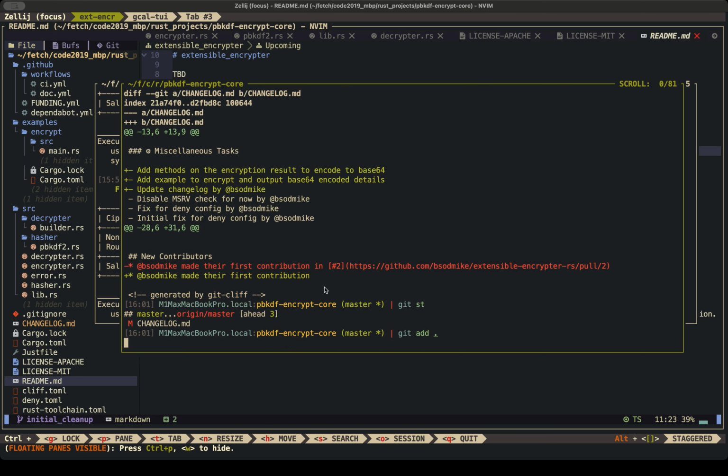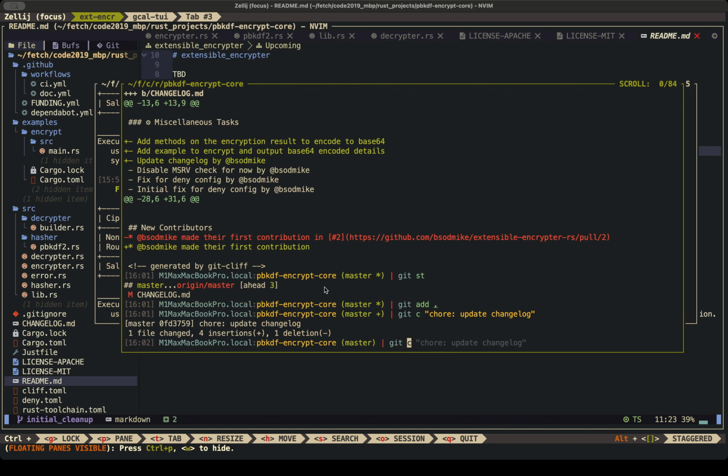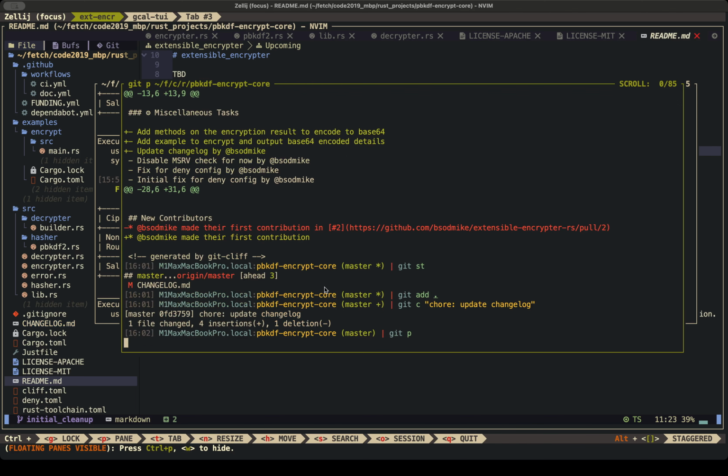So let's just do that, and then let's see. I just say let's put down a chore. I guess chore, yeah, sure. Update change log. And this is going to be on master, and then we can push this.